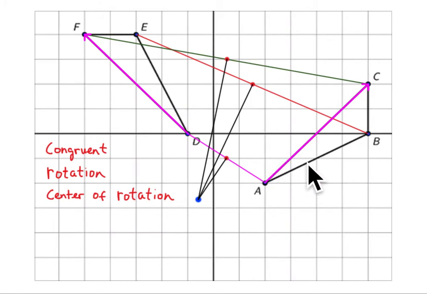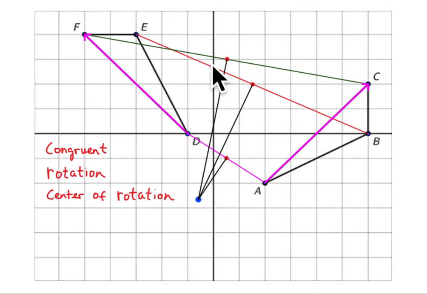It is a rotation, and I think it's a 90-degree rotation. Yes, it is. It's a 90-degree rotation. I'm going to show you that in a moment. But you can find the center of rotation. You connect the corresponding points, find the midpoint, and then draw a line that's perpendicular from that midpoint in the direction of the center of rotation. And you're going to find that if you do that for each of the pairs of corresponding points, they will all intersect at the center of rotation.